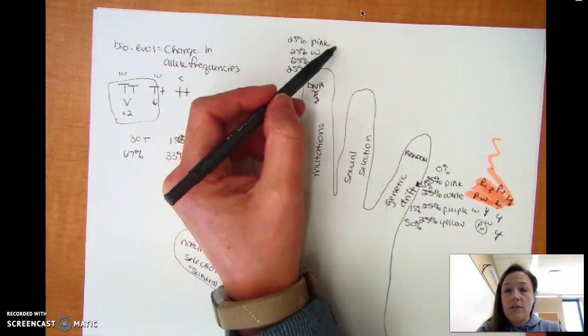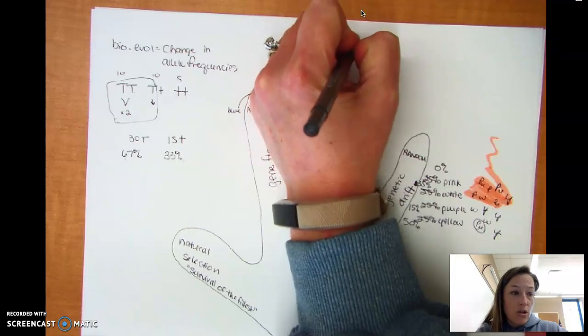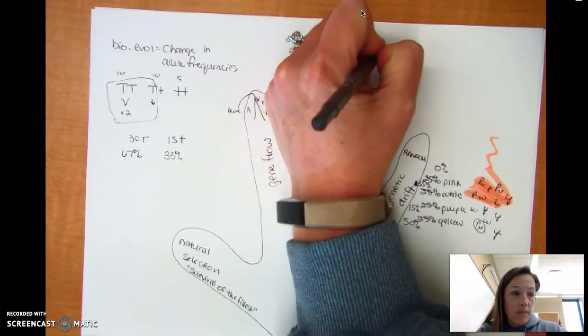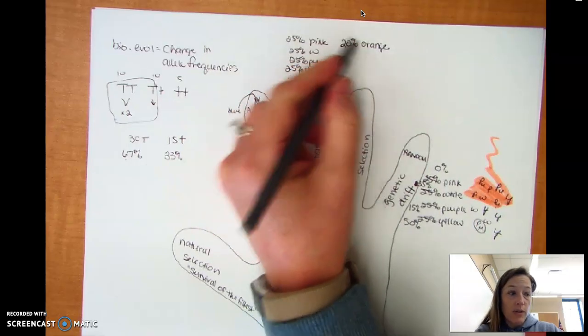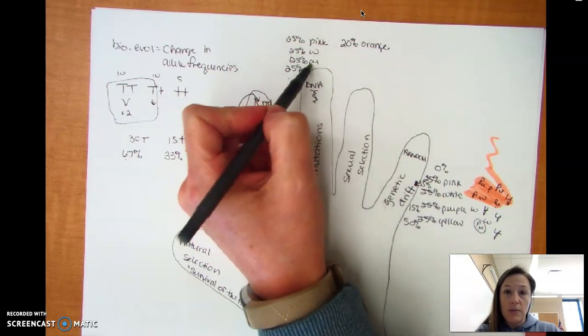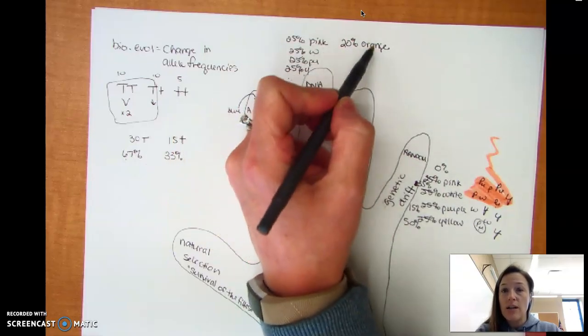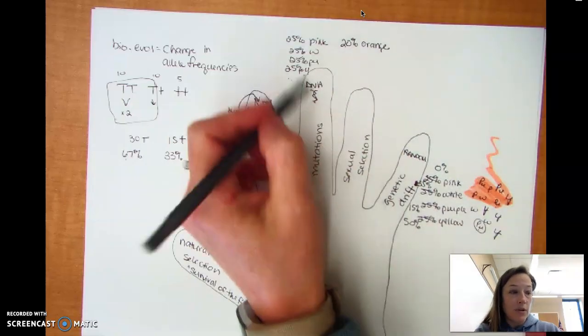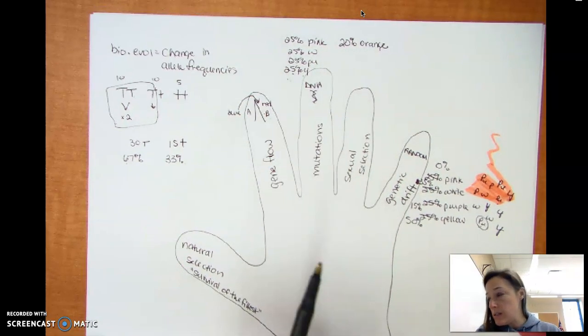Let's say another 50 years goes by and I go up to 20% orange. Okay? Then these numbers might all drop to 20 as well. So I would have 20% orange, 20% pink, 20% white, 20% purple, 20% yellow, because I have this new mutation that's stealing some of my numbers from these, if that makes sense. And so that's how it's going to change the allele frequencies.